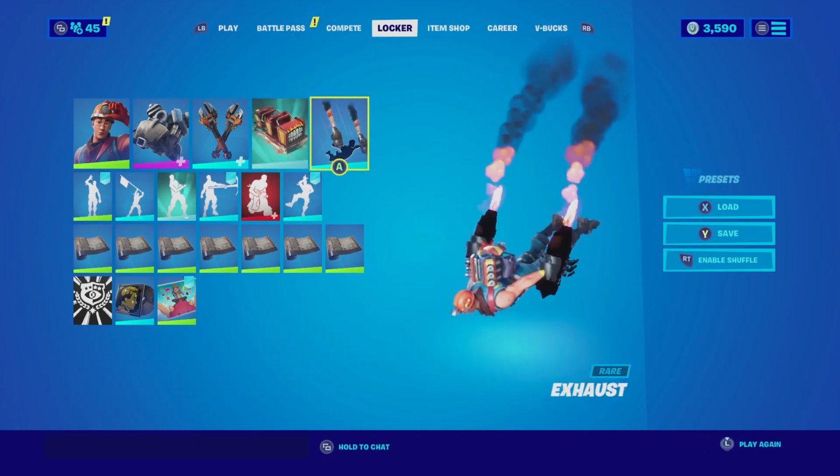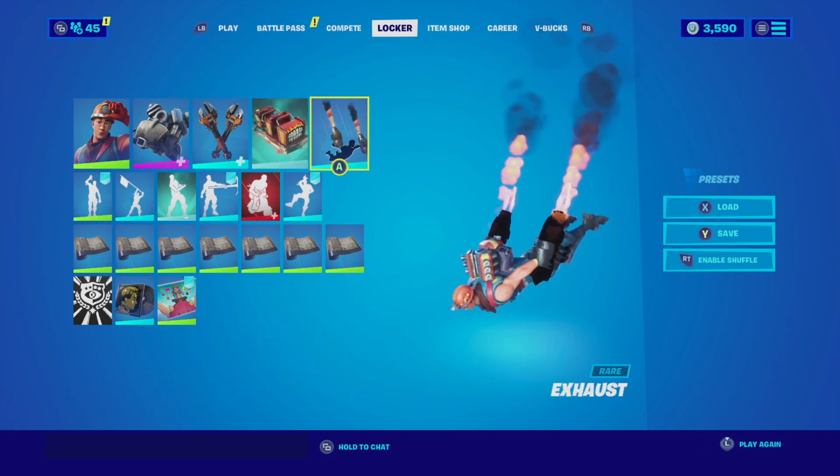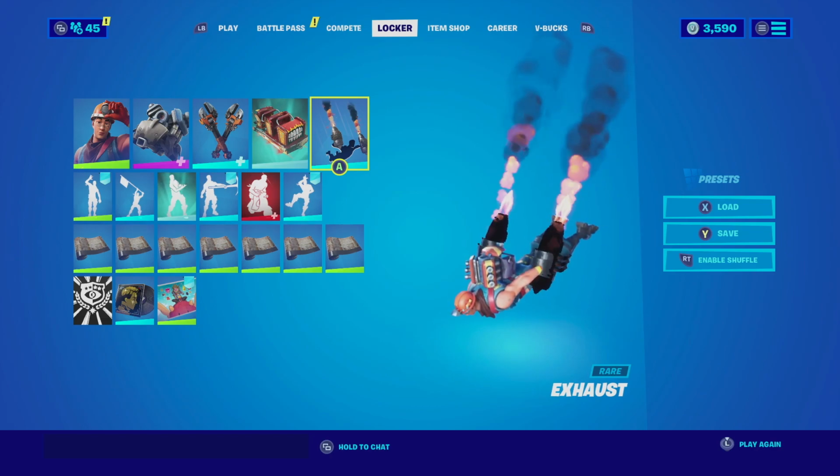He does go with the Exhaust for the contrail, and he just hits every nail right on the head. This combination looks very good. It matches perfectly with the theme, and I really do love it.